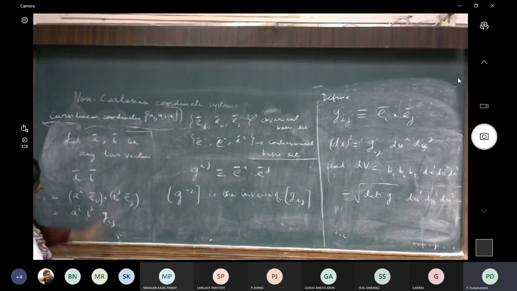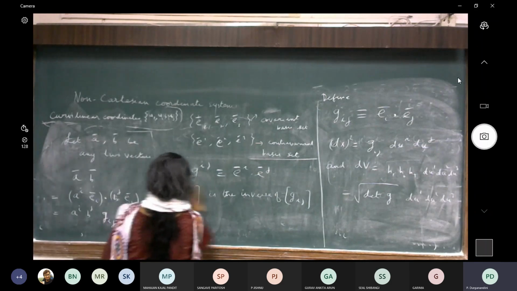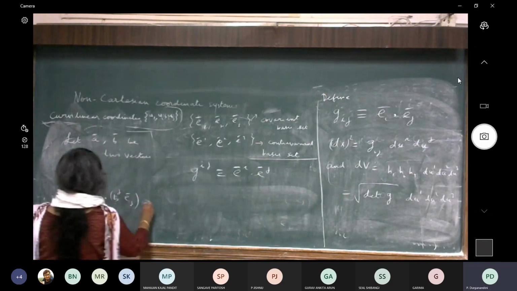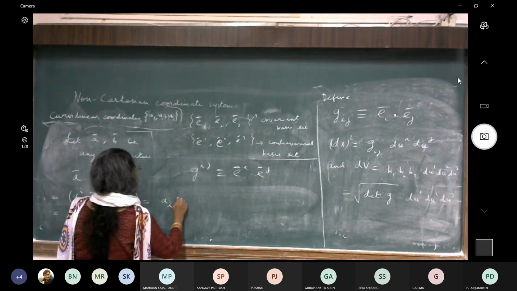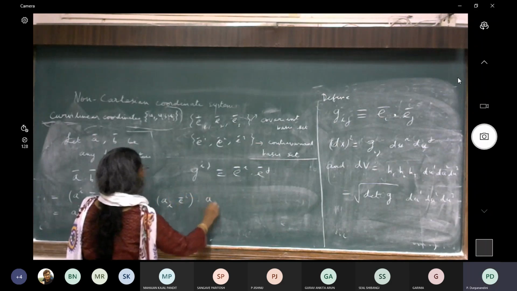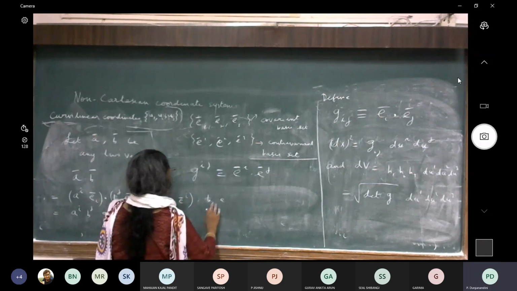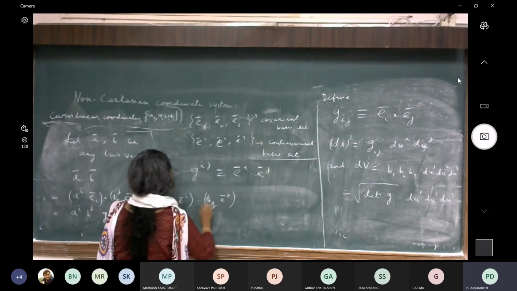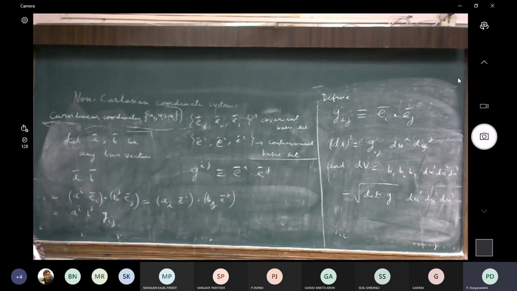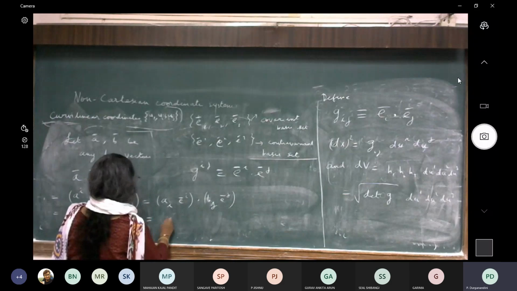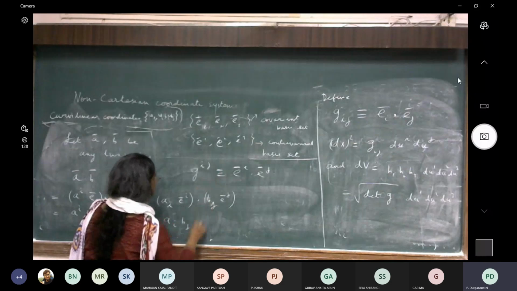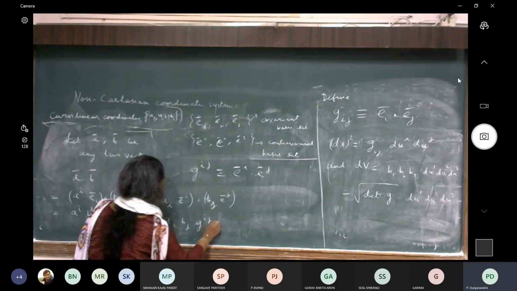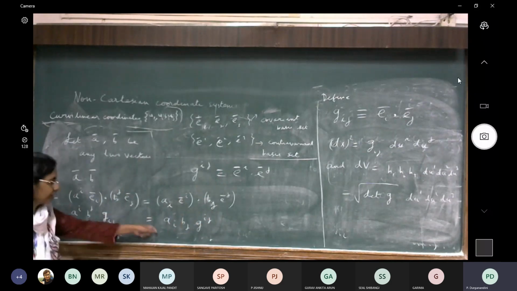But I could have also done this differently. I'll do a little bit more and then tell you what this Gij is in just a little while. I could have also expanded this in the contravariant basis set, in which I'm going to get Ai Bj Ei dot Ej. So I'm using now the contravariant basis set. Then I'm going to get this as equal to Ai Bj Gij, because Ei dot Ej are defined like this. And both these are equal.